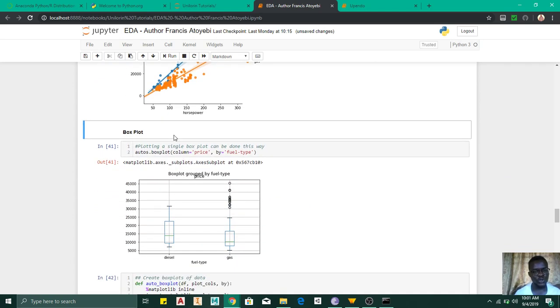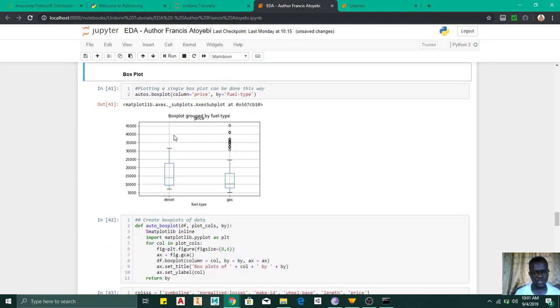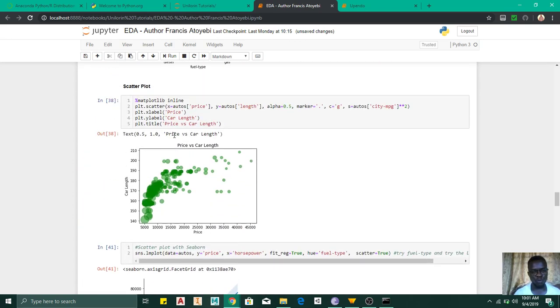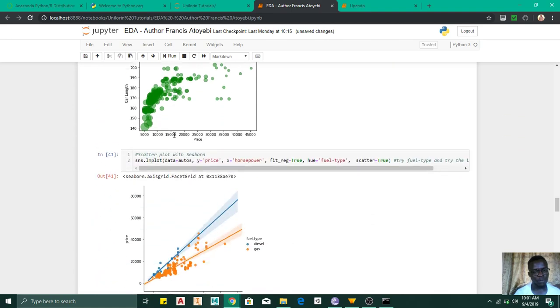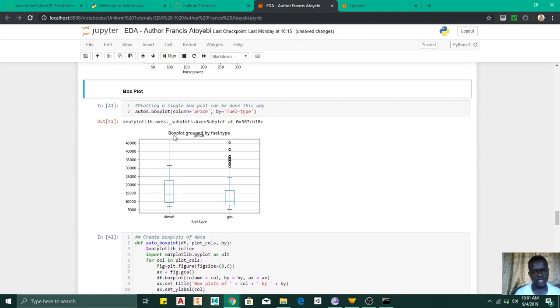Now, what is box plot used for? You can use it to visualize your categorical variable. Box plot is doing almost the same thing that a bar plot will do for you, but this time it is showing you some other things. It is showing you outliers. These are like outliers. Basically, before you call things outliers, you need to look at them closely. So these are like the cars that are not within the distribution. They are high up there when it comes to fuel type.